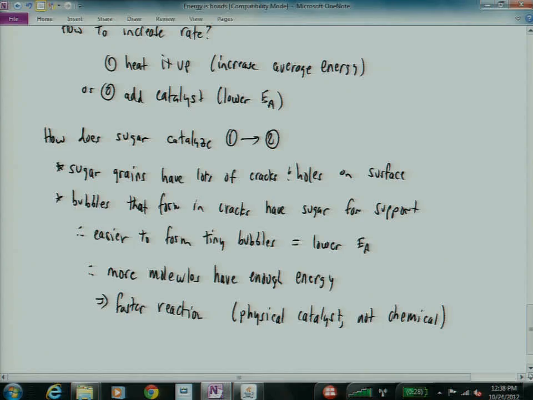So what happens when you shake soda? My guess is you're actually forming little itty-bitty air bubbles. So you're getting a big head start. Theoretically, if you shook a bottle of soda that had no airspace at the top, it shouldn't matter. But if you shake up a bottle of soda that's got some airspace, you're going to trap some little bubbles in the soda, and those are started off already, so it gives them a head start. That's not really a catalyst, that's a different thing, but there's no word for it in this language, but that's what's happening. Right. All right. So let me say a little bit more about these things in general.